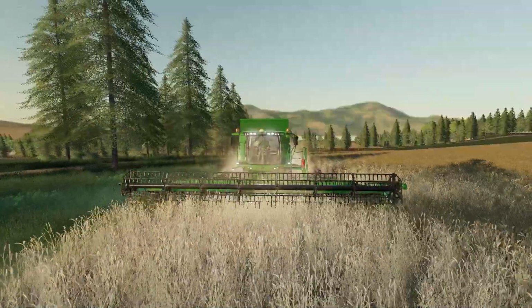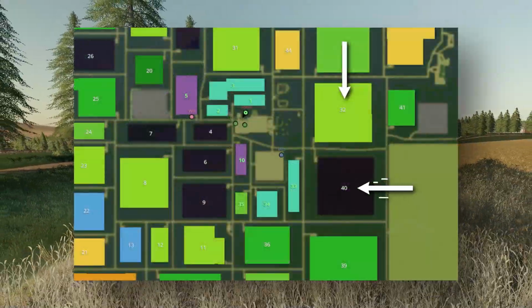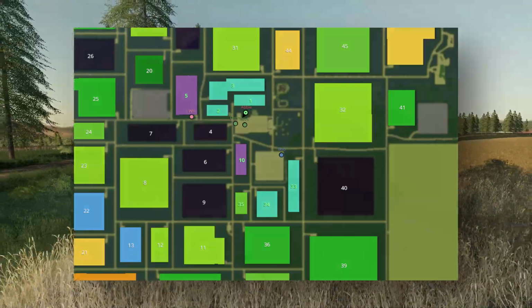And boy have we been busy over the last few days trying to build our bank balance so we can do one of two things. Buy fields 32 and 40, cut down the trees that divide them, plough up the road and then merge them into one big field.